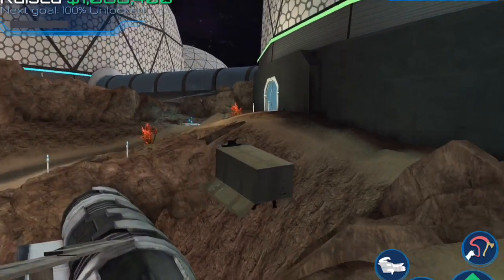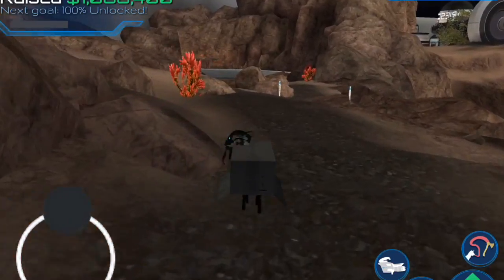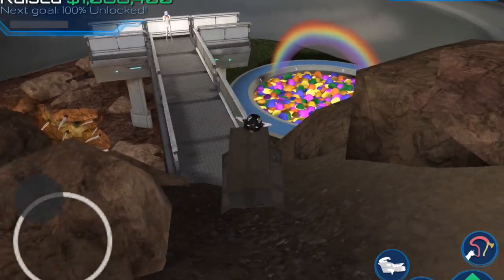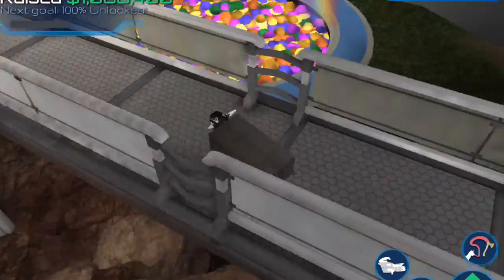Hello, and this is going to be how to get some of the goats in Goat Simulator: Waste of Space. This is the first one, how to get the evil goat and the good goat. So you're going to come over here. It's in this huge pit of doom and happiness.